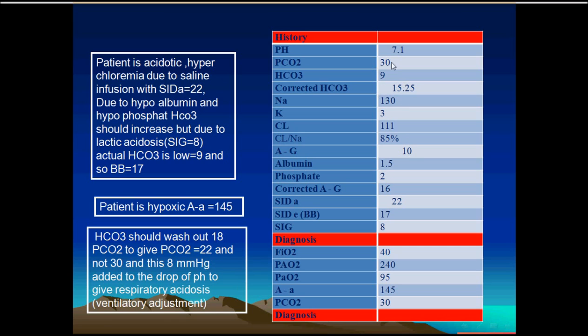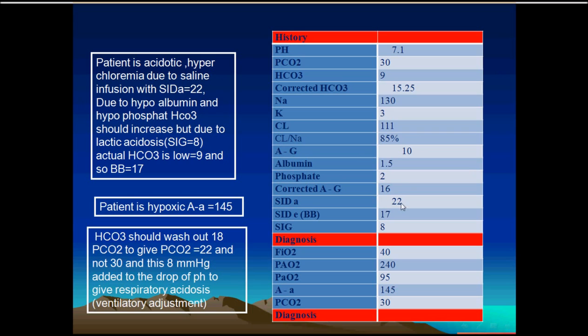And when you look at this, carbon dioxide is not completely washed out. This is respiratory acidosis. And when you look at the ABG, this patient was on a ventilator, mechanical ventilation, with FiO2 40. The alveolar-arterial oxygen gradient was very high. That's why the patient was hypoxic. The patient was hypoxic with a stiff lung, and therefore the washout of carbon dioxide was not complete. So they developed respiratory acidosis, and the patient is hypoxic in addition to the septic shock.